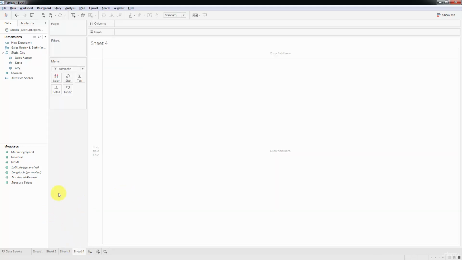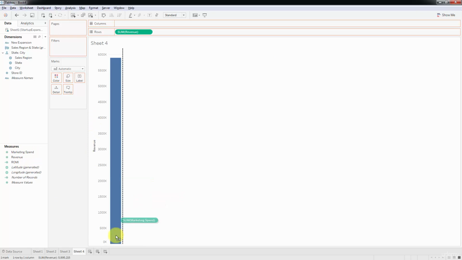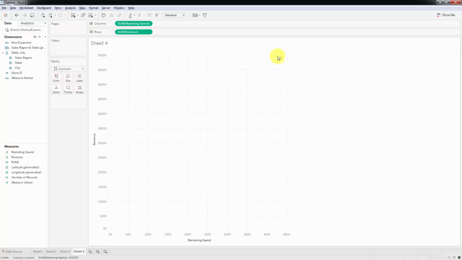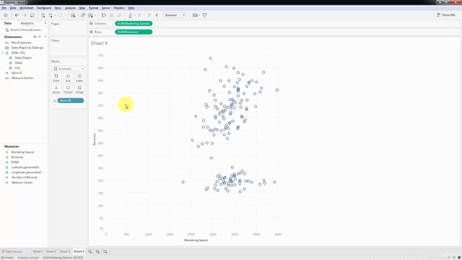We're going to create a new sheet, and here we're going to visualize revenue versus marketing spend. Revenue is going to be our y-axis and marketing spend is going to be our x-axis. As you can see, we only have one dot here, so we can either disaggregate these dots, or a better approach is to use the store ID in detail to change the level of granularity. We already know how all of that works in the background, so that's always exciting to understand what we're doing exactly. And as you can see here, we've got some points on our scatter plot, and in total we have 150 points. You can confirm that in the bottom left corner.